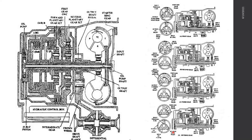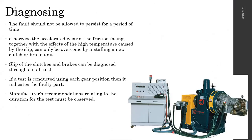Rather than explaining this, there's a very simple video which shows the world's first automatic gearbox, complete disassembly and complete assembly, part by part, explaining how each one works. If you first watch that video, you will get a very good idea how this gearbox works. Once you go through that, you will understand there's nothing in here. It's a very simple system that operates. So I highly recommend you go through this.